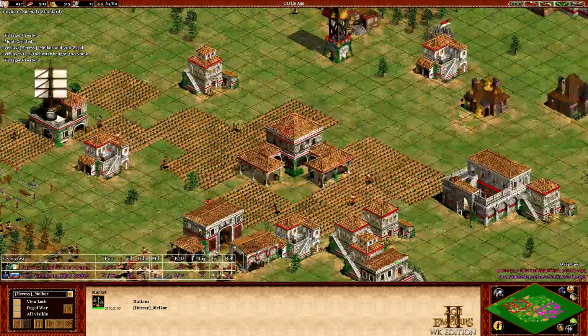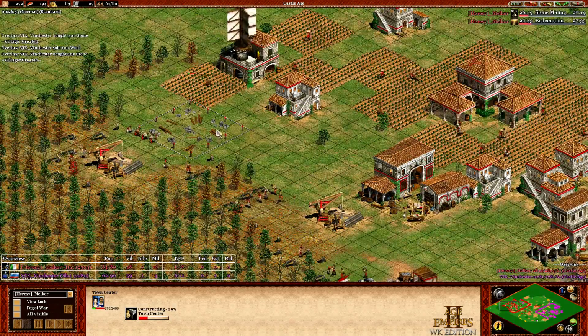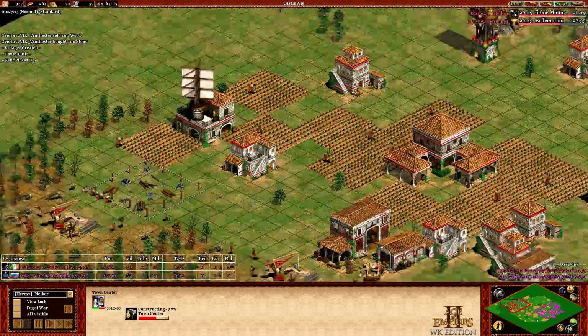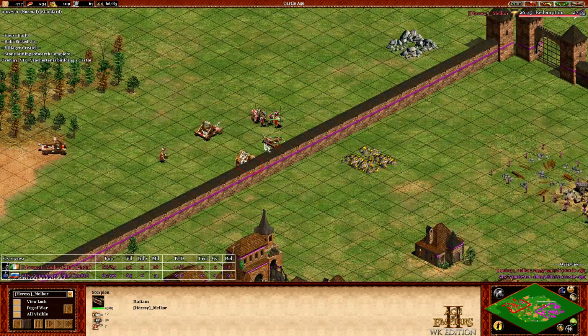In the meantime, a good amount of farms up, and finally an extra TC. Okay-ish position. Not sure why he would put it one more tile to the left, and he can fit another farm here. I don't really like this TC too much, but okay. And Melkor, I think, is busy microing his units, going for redemption now.